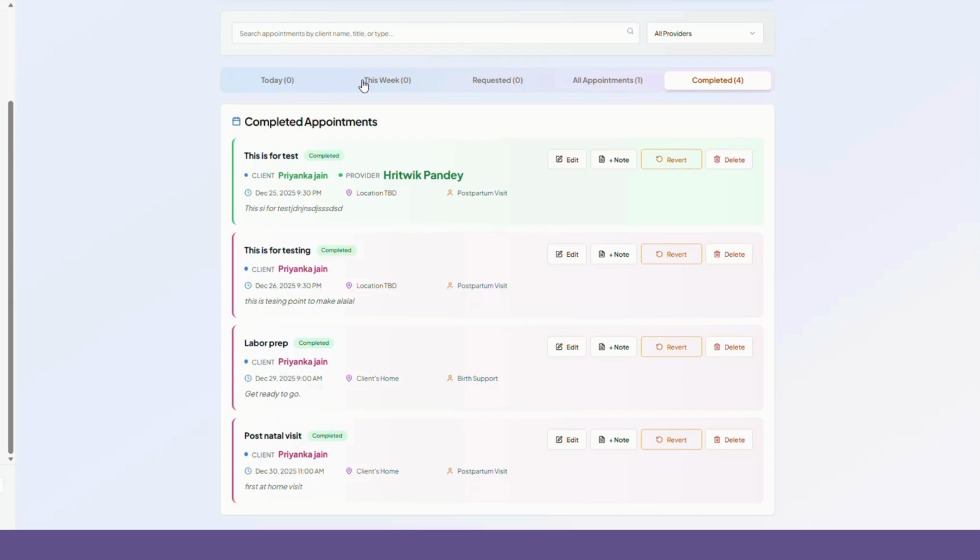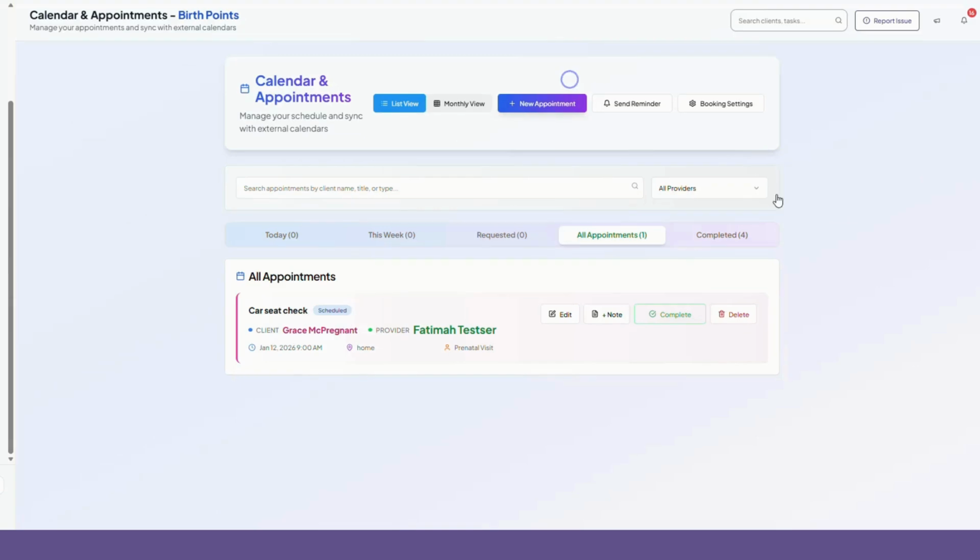We all know we set appointments and things happen. We can't get to it. We would hate to have to undo an appointment that was scheduled or that was said it was done and it wasn't. So when you have your appointments, you actually complete them manually yourself, and then you add your note.